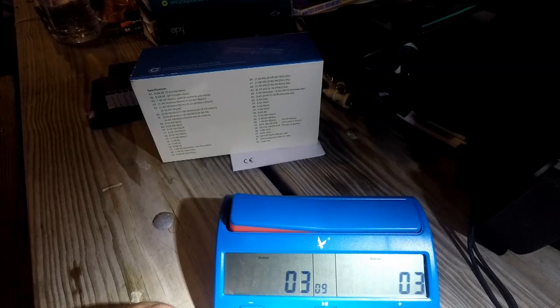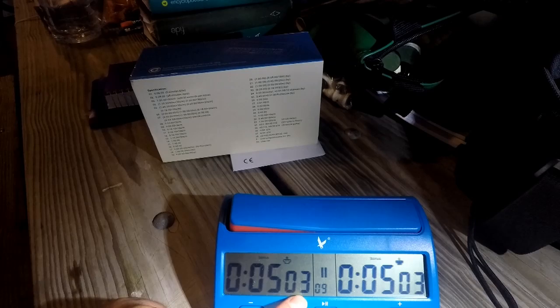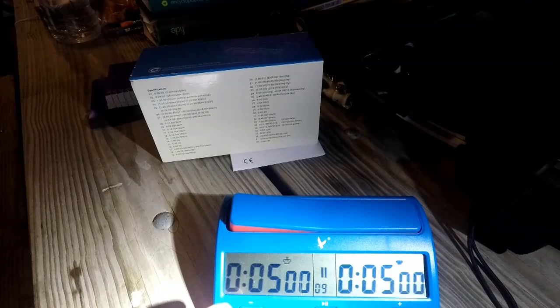Now we want to adjust this from 3 second delay. We wanna say, okay, I don't want 3 second delay. I'm slow. Can you give me 5 second delay? Yes, no problem. Just push this. Now, push again. When you see it blinking, okay, let it keep going.